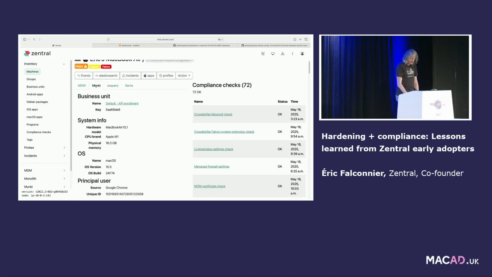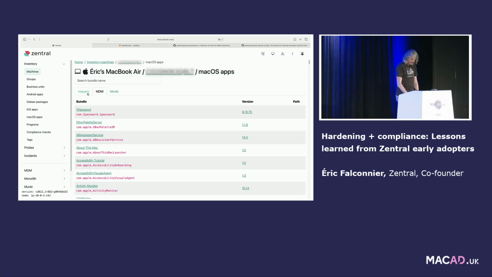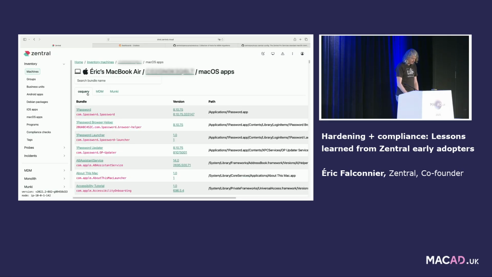Munki is also very precise if we have the apps. You can see that the MDM has less information than OSQuery. That's why we try to combine those tools to get better visibility. And we have really precise information about what is installed. So that's the first step, getting inventory, and everything can be extracted via API.